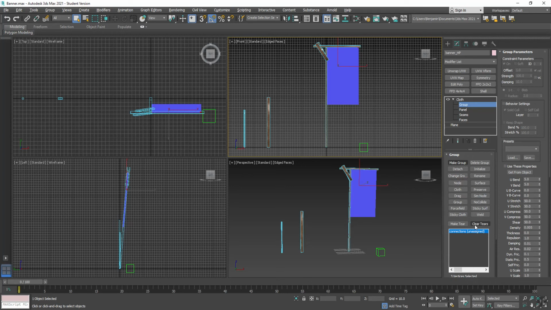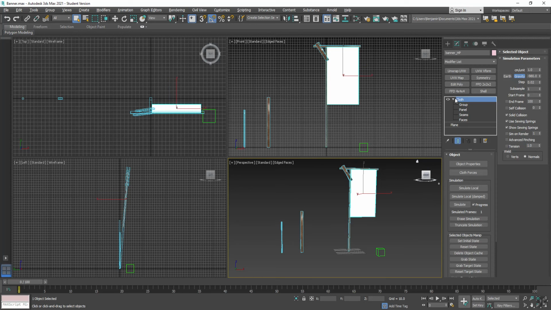Once you have a group, you can click Node. And Node means you can click on an object in the scene. That's why I created the helper, because now those points will be associated with that helper. Wherever he is in the world, that's where they'll go. Now for our purposes, we just want them to sit there and not move.